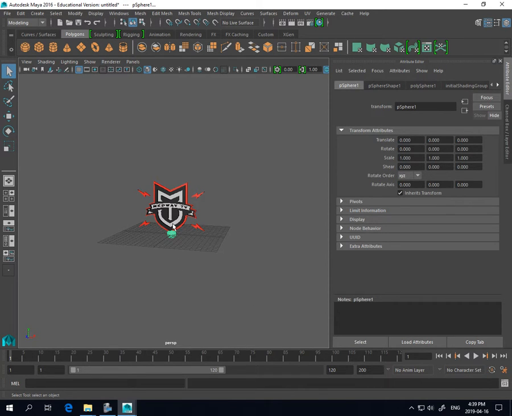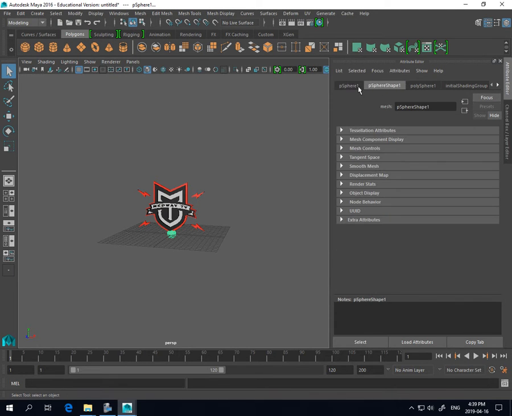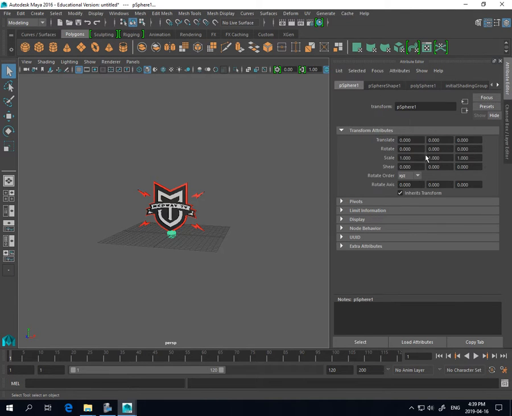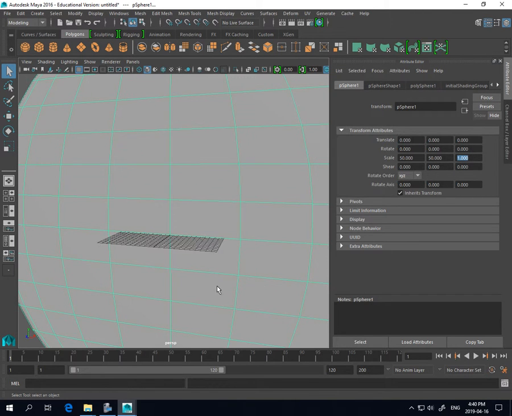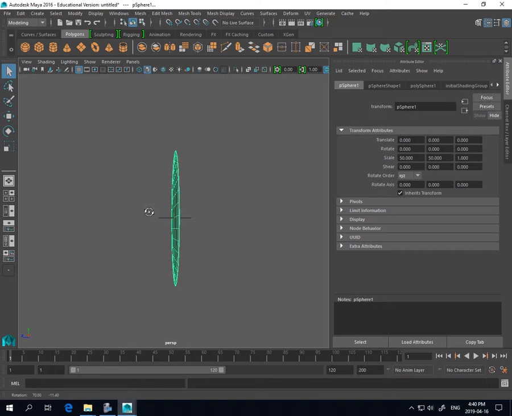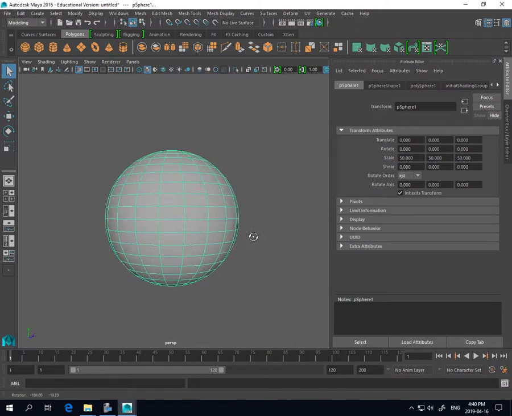Over here you have your XY coordinates and my scale. I'm going to increase my scale of my logo. We're going to make this thing absolutely huge. Right now it's 1 unit. I'm going to make it like 50. So 50, and you see how it expanded that way? This way I'm going to go 50, and it's absolutely huge, but it's really flat right now. So let's go 50 deep, and now we've made a sphere.